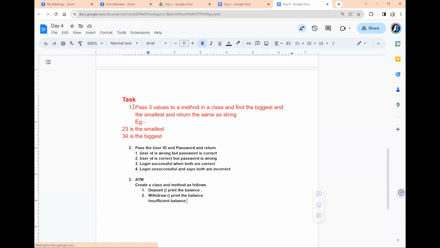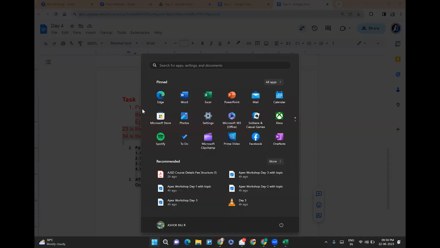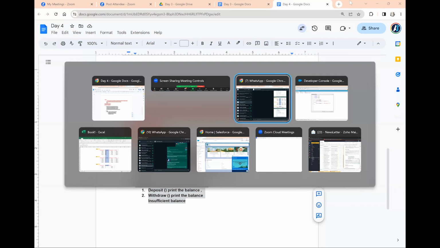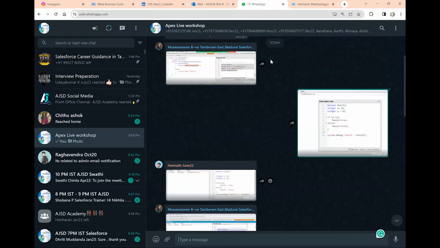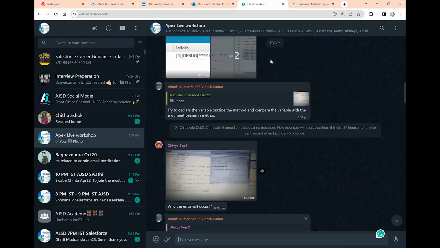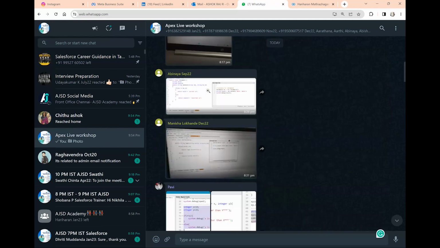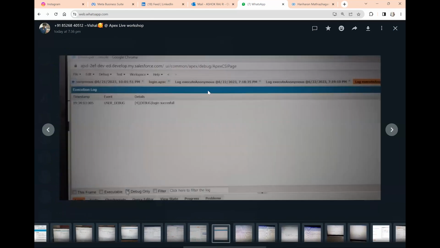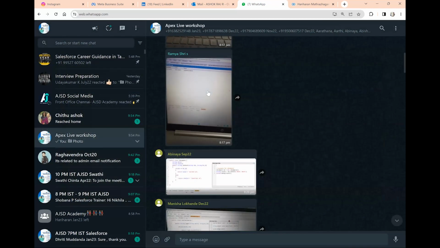These are the 3 tasks I want you to try, even now or after the session, and post it in the group. If you find any difficulty, just tag me and ask. But if you have completed, you can say you have completed. Just don't post the screenshots in the group, guys, without any tag. I'm not able to understand for what purpose you are posting. You can say it is completed or I'm facing the error. Likewise, mention it in the caption and post, so that it would be easy for me to address the errors first. Then the completion I can check at my convenient times to let you all know.